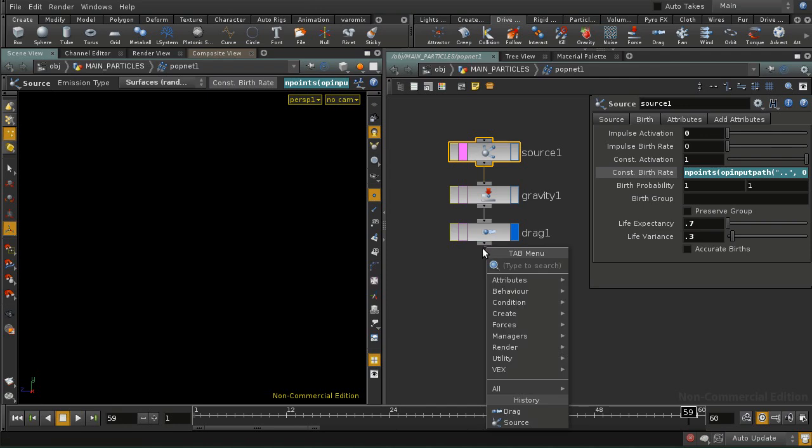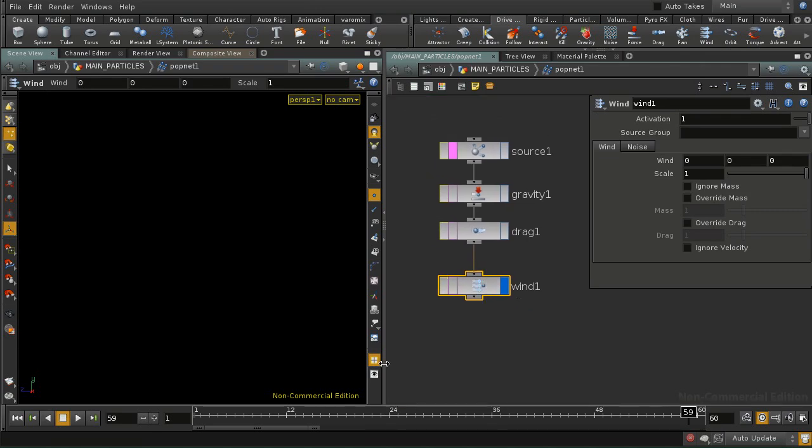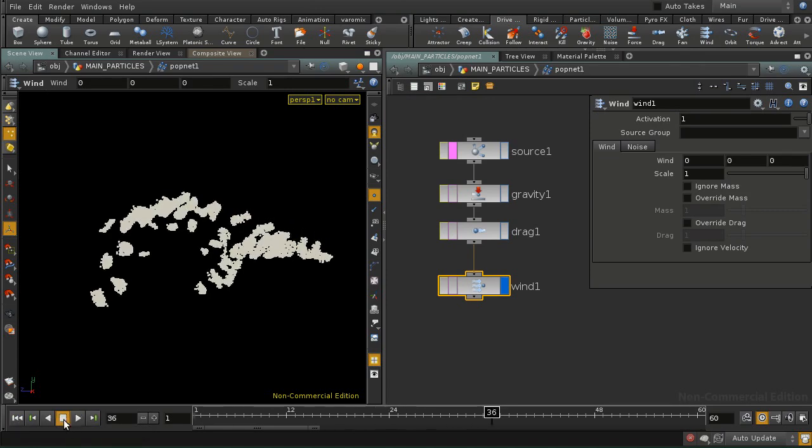You can add it here, or just click here for the wind. Now the wind is a force in one direction, or just a vector direction. It's going to push the particles. Right now the wind is going nowhere because we have no direction.